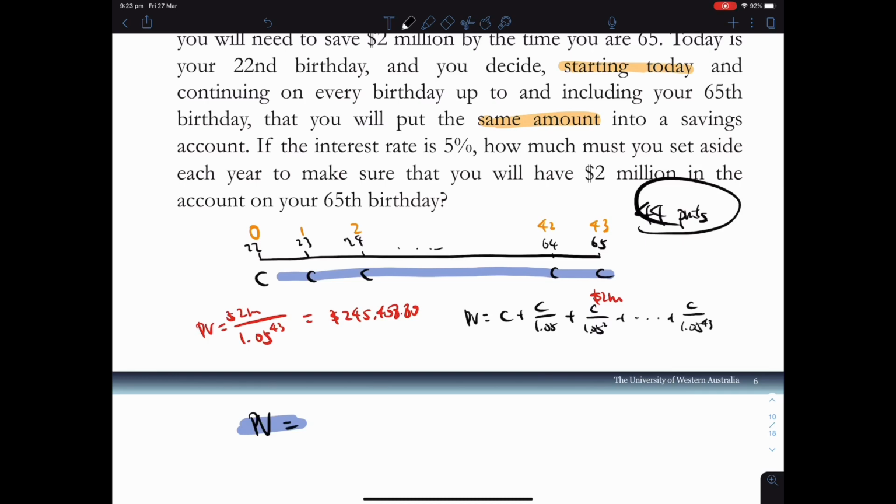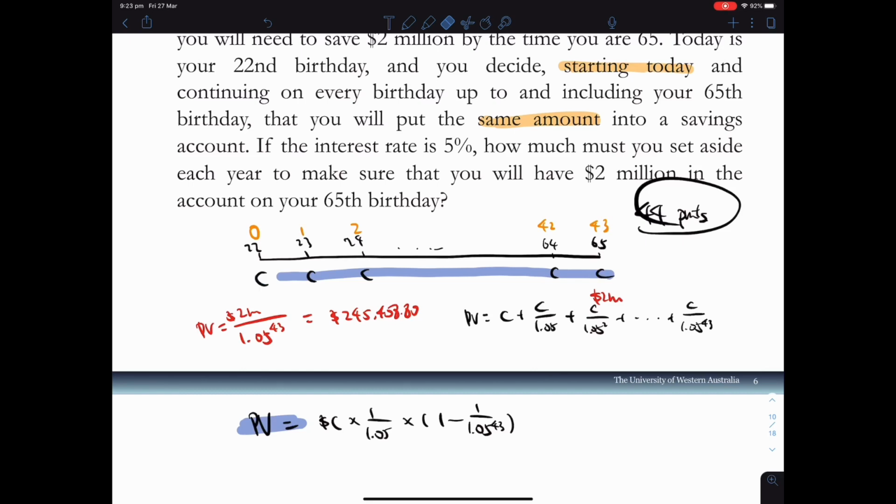And that equals C times 1 over 1.05, times 1 minus 1.05 to the power of what? 43, right? Why 43? Because if you're only focusing on the blue highlighted part, there are only 43 of them, which means that one isn't included. So that looks like just a traditional annuity. There are 43 of them. That is why that one is 43.